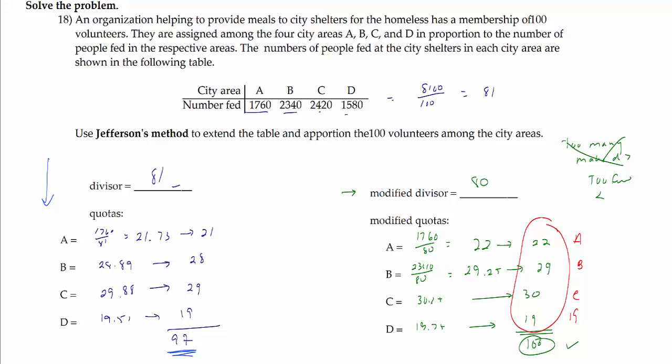If this number happened to be 100, we're done. If it's not 100, then we're going to have to adjust the divisor, either increase it a little bit or lower it a little bit. And if you are giving away too few items, then you want to lower the divisor. Once you've guessed, and again, it is a guess, at a new divisor, you redo your quotas. You take your population divided by your modified divisor. Again, we go with the lower quotas. If those tally up to be 100, then we're done.